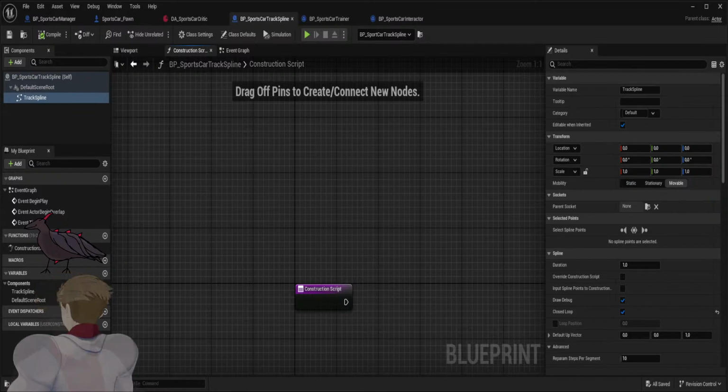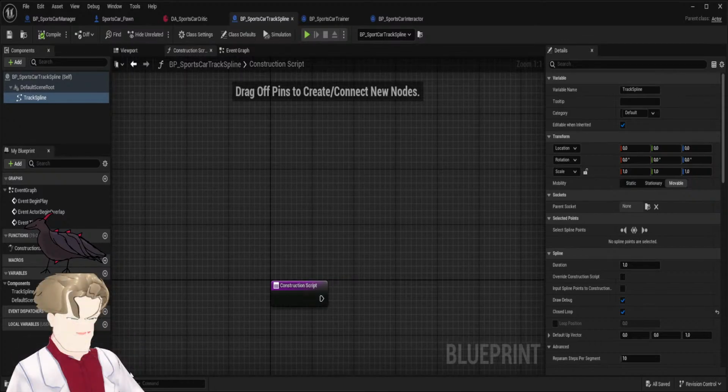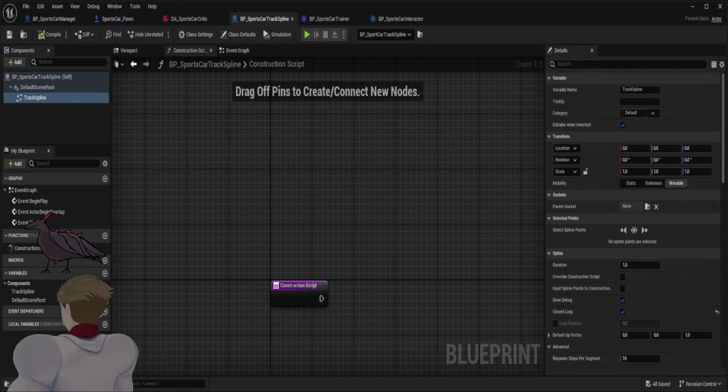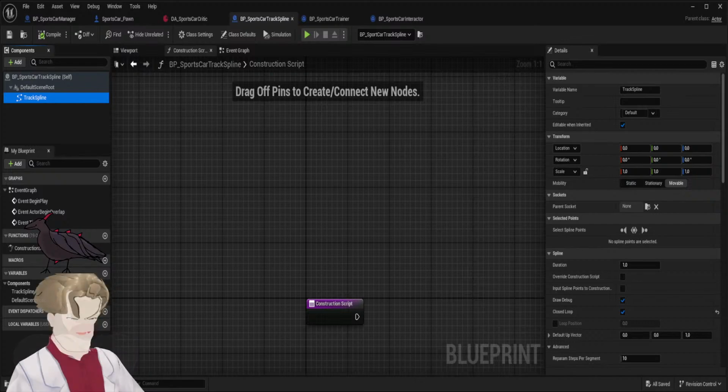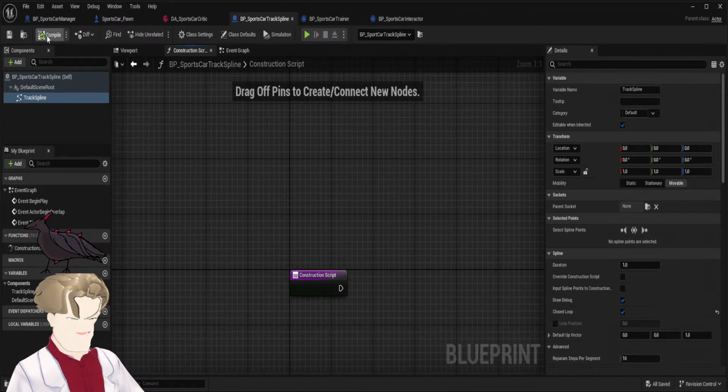Landscape. Okay, it is an actor as the parent. Create a track spline. Spline component. Closed loop is true.